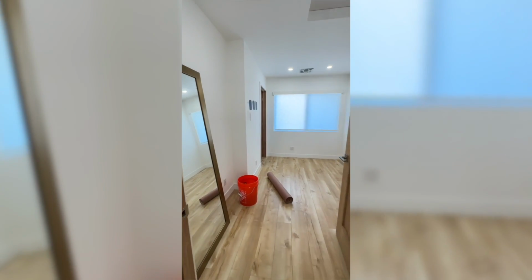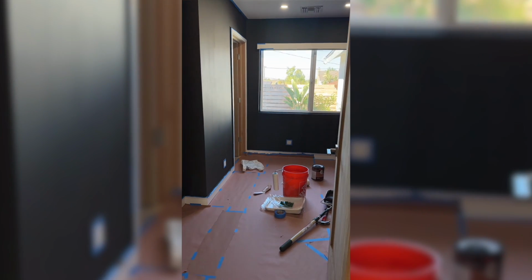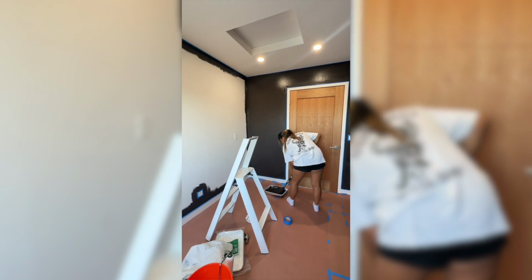Okay, actually I guess I need to go ahead and tell you guys the theme. So what we are doing, again, we're having the movie night like I said, and then there's gonna be a little spooky surprise. I am turning my office room into a spook-easy. So we literally have already painted it dark because we thought it would look really cool for this, but also kind of as a trial run to see if I would want to have the office be that color in the long run. So I'll show it to you.